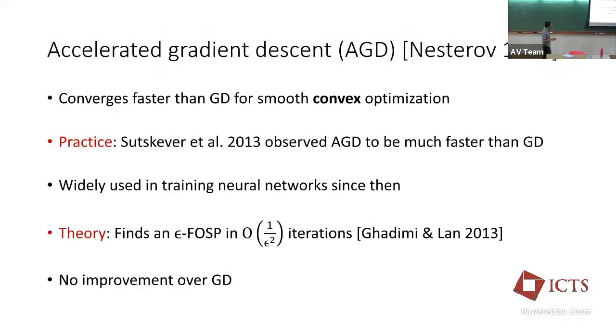Already from convex to non-convex, the rates themselves don't really mean much, because in convex optimization we are looking at function values of optimality. Here we are looking at the norm of the gradient, so the measure we use for optimality itself is different. In convex optimization, function suboptimality is tractable and we can minimize it. Here we cannot, because in general global optimization is computationally intractable. So we have a weaker notion called a first order stationary point, and in this notion we get 1 over epsilon squared iterations.